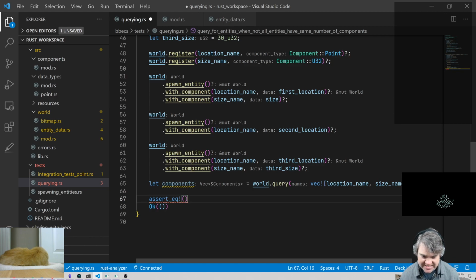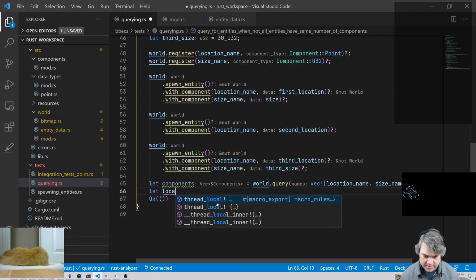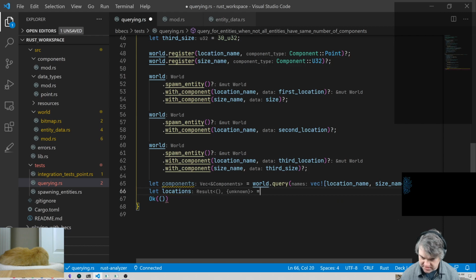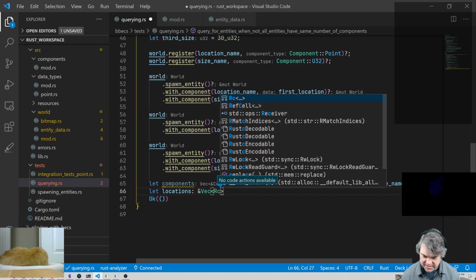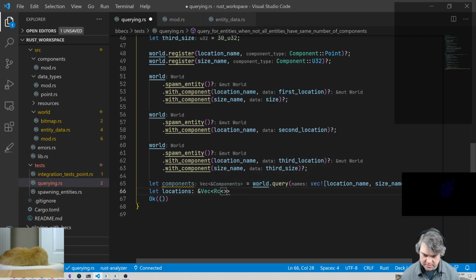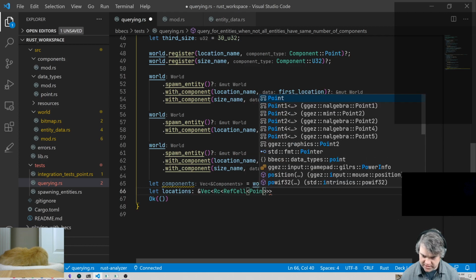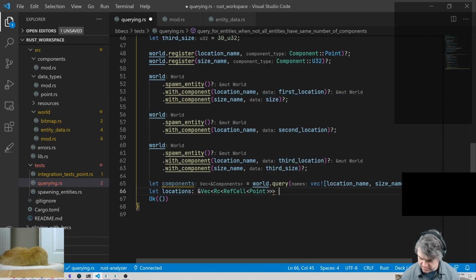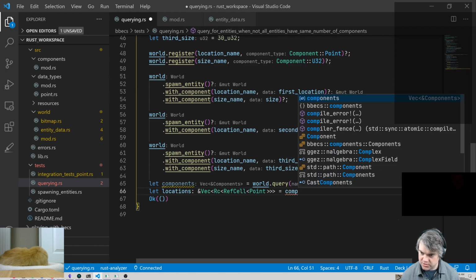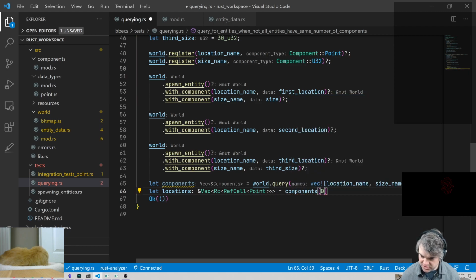I have to cast down, don't I? So let locations be a reference to a vector RC ref cell point. So components, position 0, cast.